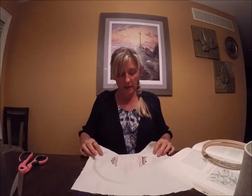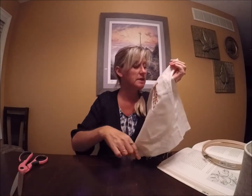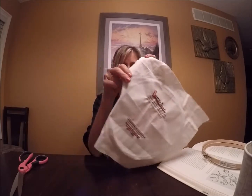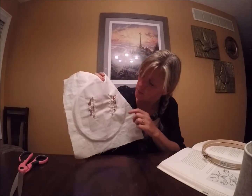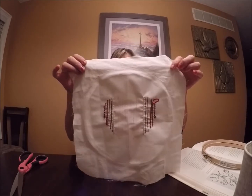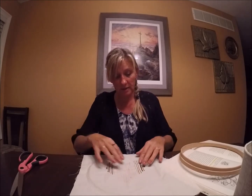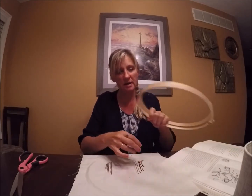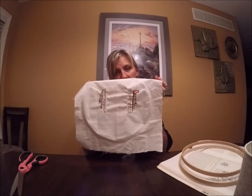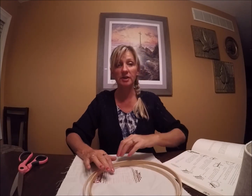So I put the other line in on the opposite side, but whenever I went to tie the knots, I thought this little ring is getting in the way. So I took the ring off before tying the knots. What happened is — I don't know if you can really tell — but see how this is all bunched up where this one looks a lot straighter. So don't take your ring off whenever you are going to tie it off, because the result is not good. Another lesson learned. That's it for tonight, y'all have a good night. Bye.